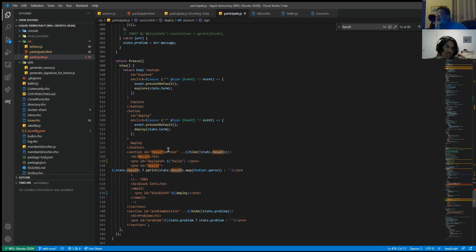I think we could just do this on click. Like you see this button right here, it has an on click function.